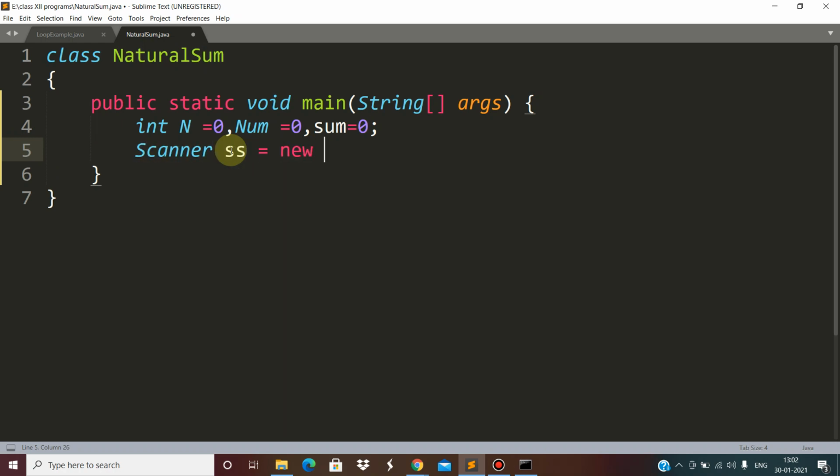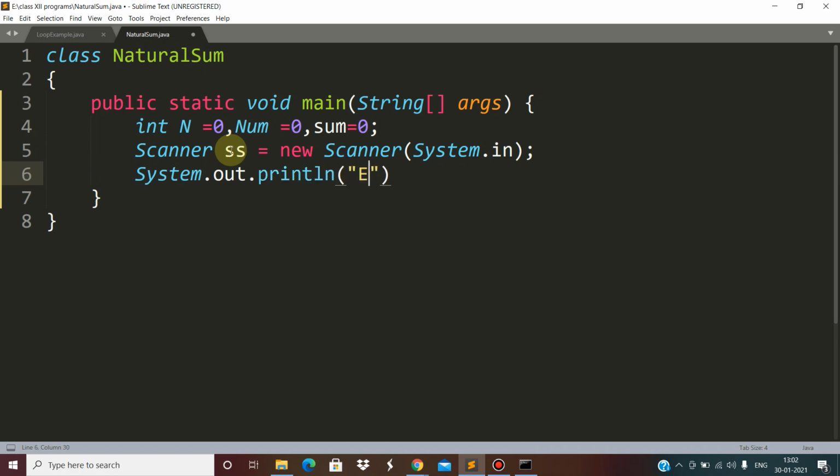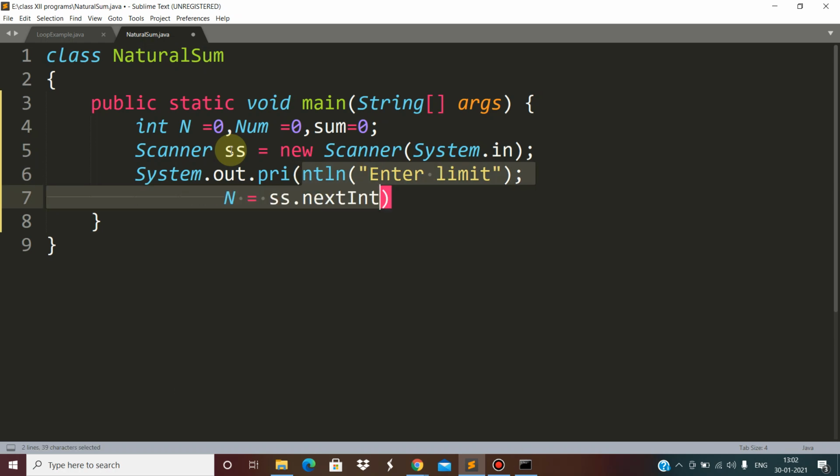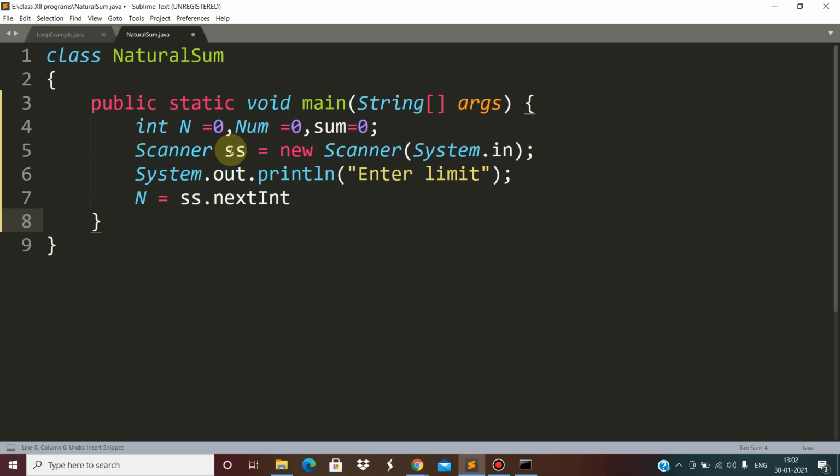Define the Scanner class, and after that you need to input the limit. Here we have entered this limit.